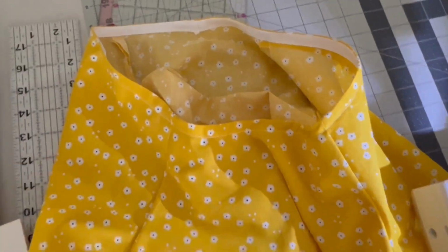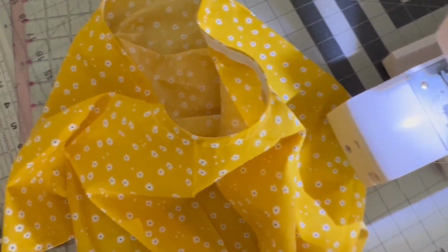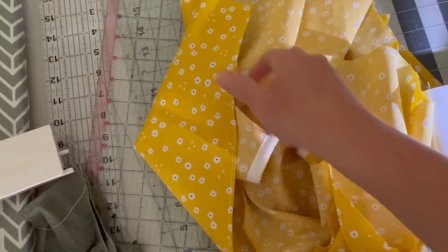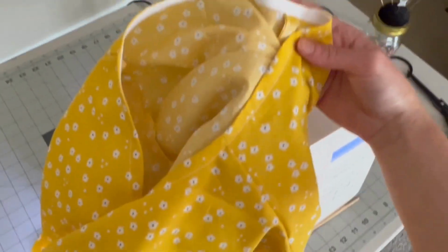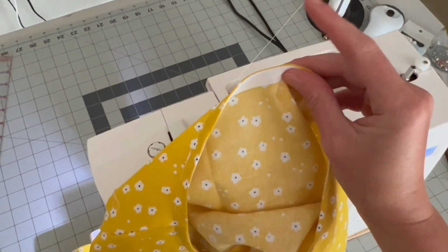I decided to play it safe, so I ironed the bias tape inwards and then I sewed it down, which I think was a good call because basically I trained the fabric to what I wanted it to do. And clearly, before I had sewn the neckline, I had meant to use pinking shears on my exposed seams, and I forgot about that until it was too late, so that's fine. It's really fine. It's okay. We'll not forget that next time, right? Every time we do something, we will learn what to do and what not to do next time. So here we go. Now I just need to put the elastic in, so wish me luck.